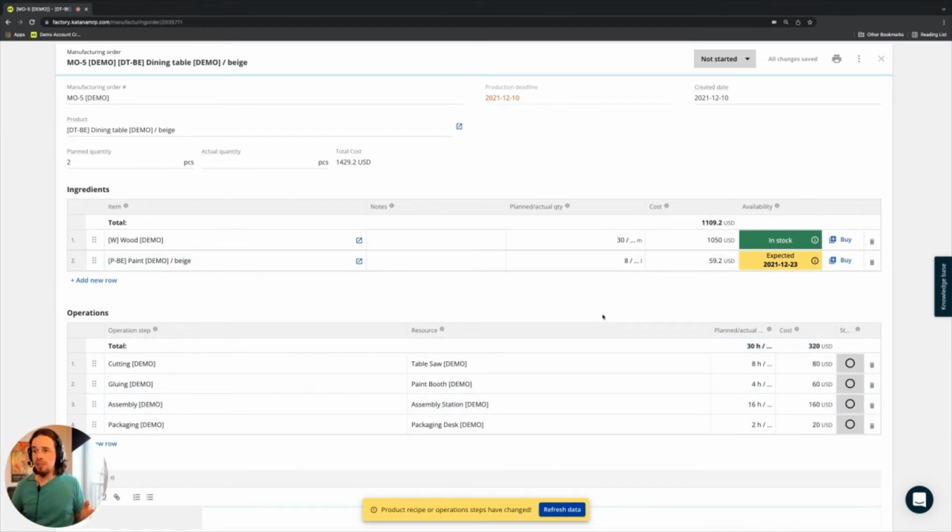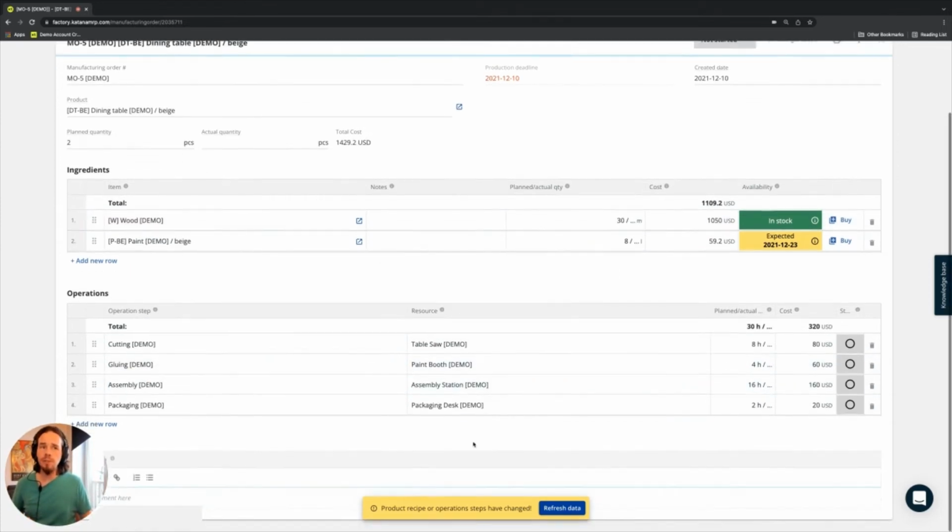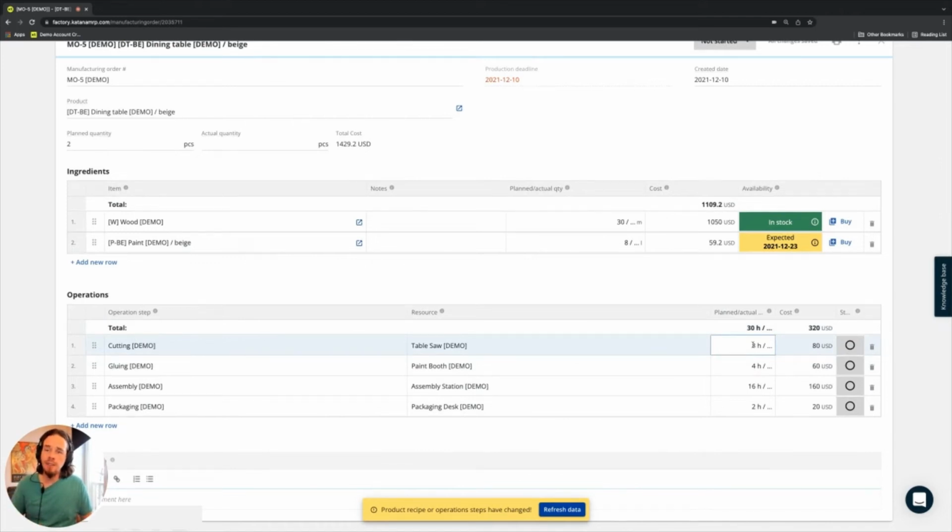So when it comes to costing, if you have planned this amount of cost, then the actual quantity that gets used up will be reflected in the cost once the manufacturing order has been completed. So the planned quantity of ingredients will come at a certain cost, but at the end of the day, it's the actual cost of ingredients that matters, based on how much you actually consumed. And the same applies for operations. If I plan to spend 8 hours on the cutting task, but I spent 12 hours, then it's going to cost more to make those tables than if it had been what I planned for. If I spent 6 hours on the cutting task to make these two tables, then I'm actually saving money. And the same goes for the ingredients.